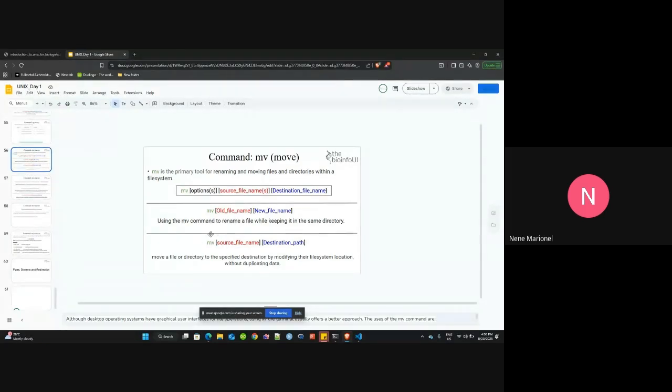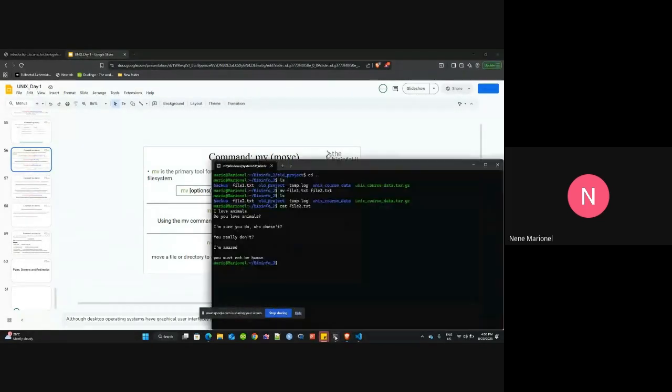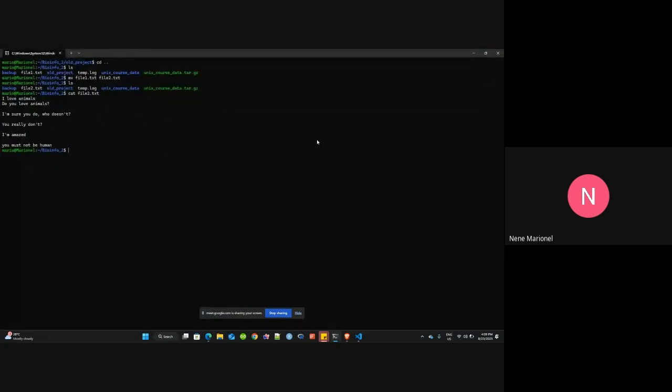So the next, now you're trying to do the other function of the mv, that is you want to move it to a particular place. So you have the file you want to move and then the destination you want to take it to. Let's see what's in backup, ls backup. So we have file.txt and old project.